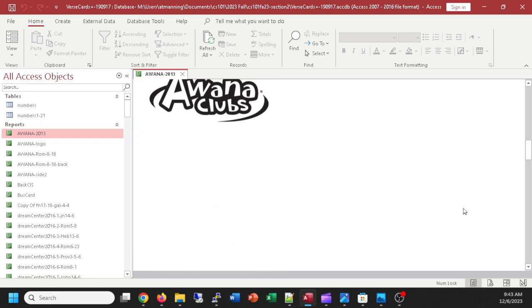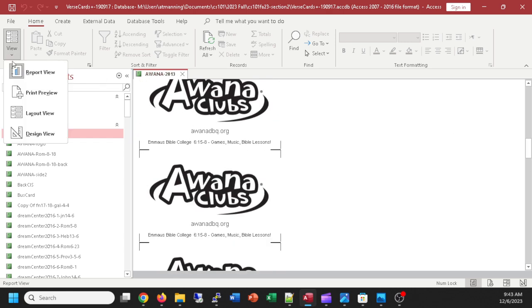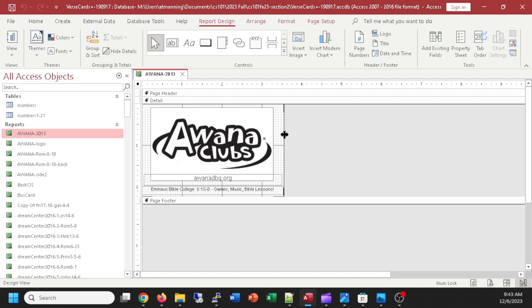Well, let's take a look at design view of this report. And I see this report is simply about a 3-inch by 2-inch little tiny page with a picture in the middle of it. Just like we designed a form, we can use this designer for reports with an Emmaus and time and little ditty about what we do at Awana clubs.